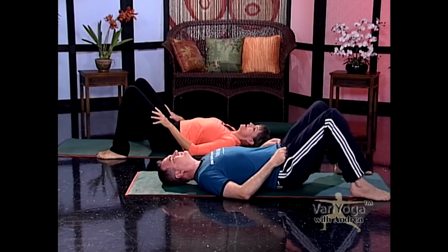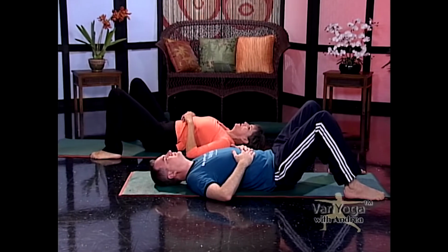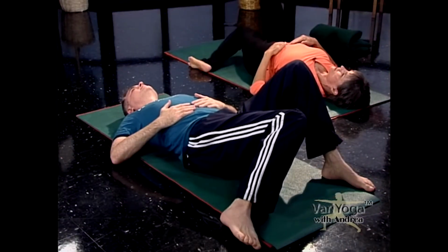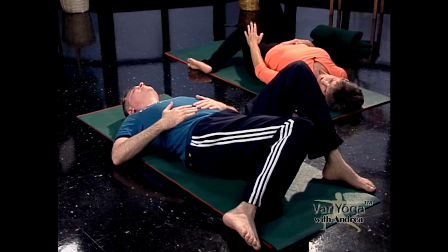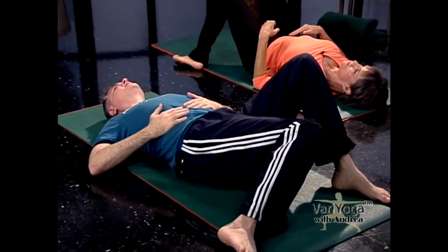We're going to take them the width of our mat. And then just pick whichever knee you want first, but just let one knee lower towards the opposite foot. So you're going to roll it in and let that knee drop towards your foot, stretching out your quad. Do you feel that, Brian? Yes, it stretches the top, the IT band, too. And then bring your knee up.